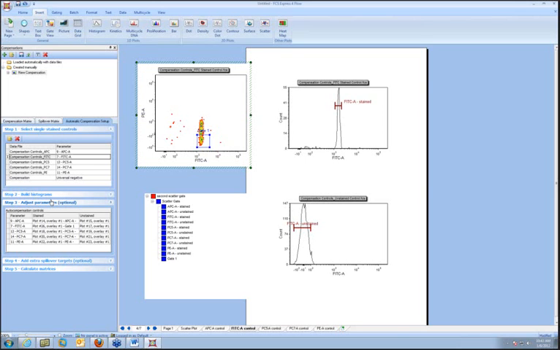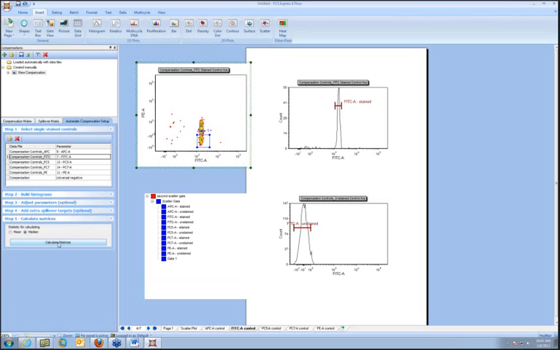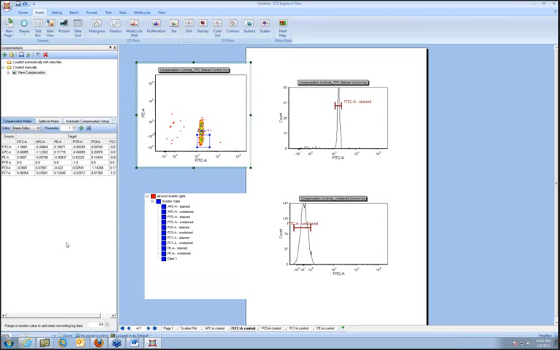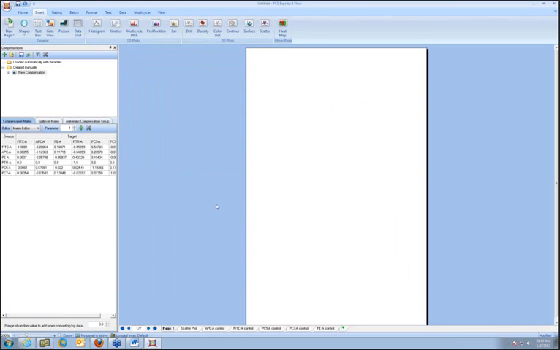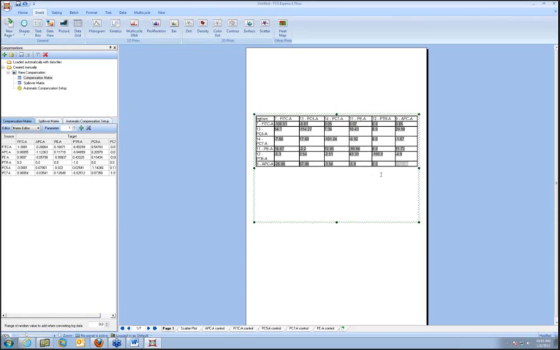Okay, another small point, and another cool thing that I forgot to mention earlier, is that if you have a text box somewhere on your page, you can drag the compensation matrix into the text box, and you'll see that it will create the compensation matrix for you, showing all of the coefficients. And if you want to, you can also drag the spillover matrix into a text box. And, ooh, interesting. All right, so there's a little bug here, but we'll figure that out. But you can also drag the spillover matrix into the text box, and it will show that as well. Okay.